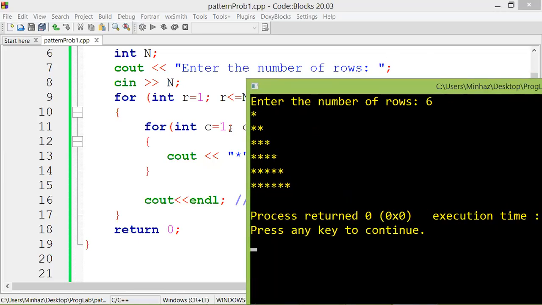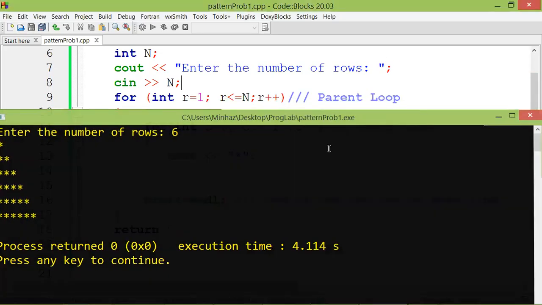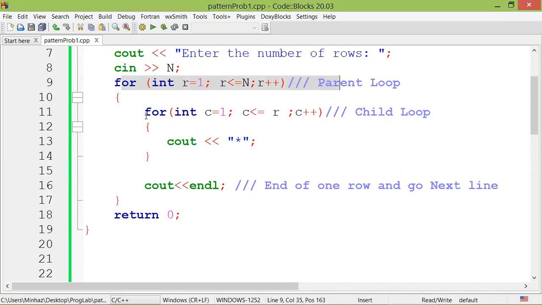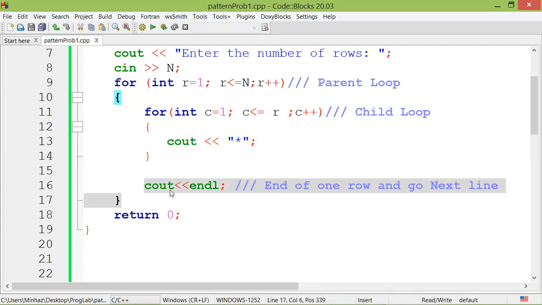Otherwise, you understand that there is a row, there is a column. So we will write for loop for row. We will write for loop for column. We will show the symbol and we will do the endl. And this is the program. So this is the common practice. What I have written here is the common pattern for the pattern related program. But what is the difficult one? The difficult one is to write this condition, write this logic, write this relationship. This is the main point.